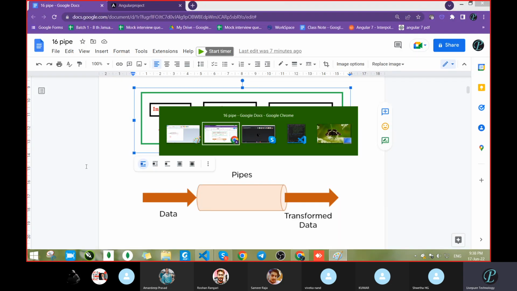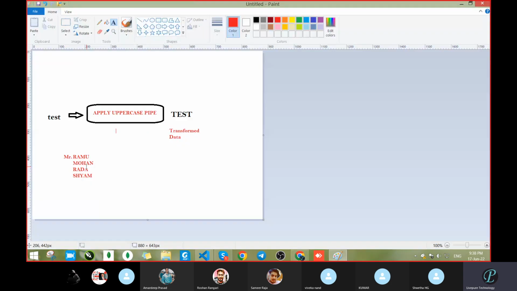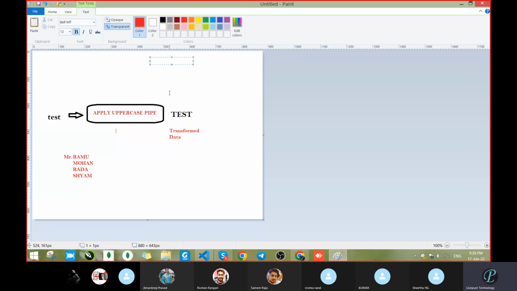Those come under the customized pipe. Some inbuilt pipes are there, and an inbuilt pipe does only its own functionality. But if we want to do some extra process, we can use a customized pipe. Like in JavaScript, if we want to convert into uppercase or lowercase, we can use the toUpperCase or toLowerCase method. But suppose the requirement is to convert alternate letters, first capital, second not, third capital, fourth not, into capital or small.